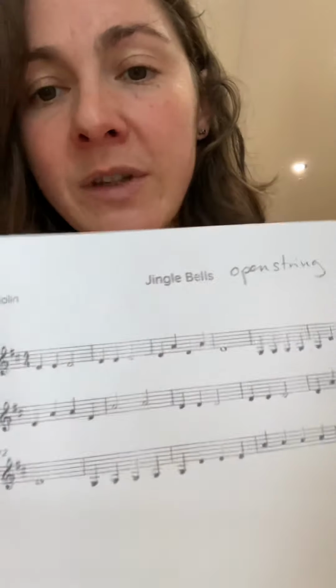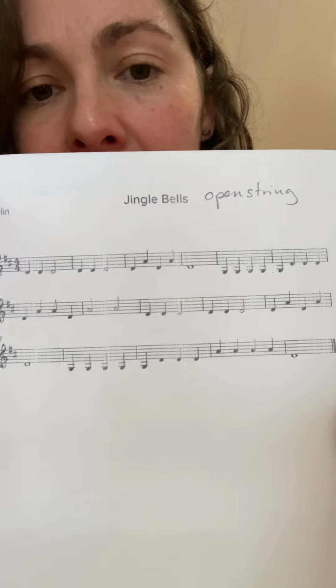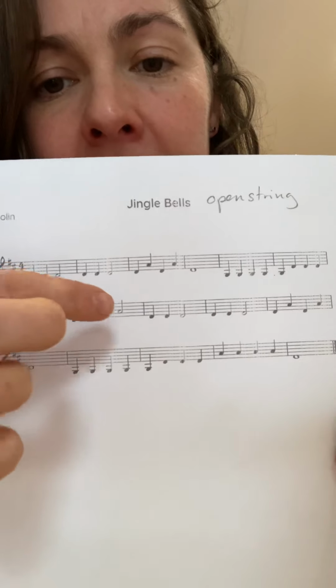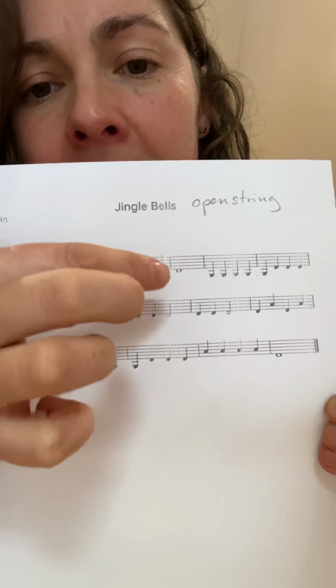either is absolutely fine. Now the violin one looks like this. It does say violin at the top. And again, it has exactly the same notes. D, D, D, D, D, D. D, A, D, A, D. So those are the ones you're looking for, okay?